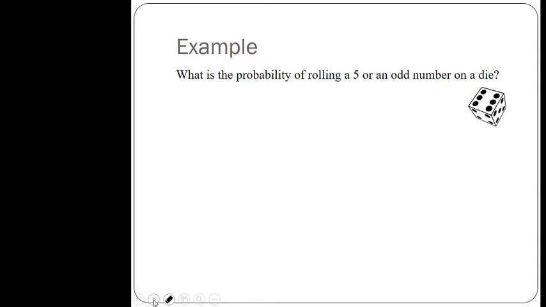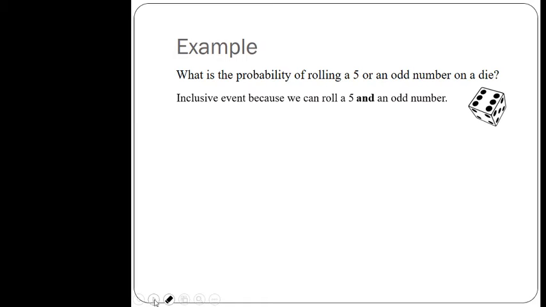So let's give an example of that. What is the probability of rolling a 5 or an odd number on a dice? First I have to decide what type of event this is. Is it a mutually exclusive event or an inclusive event? Well, do they have outcomes in common? When I roll the dice, is it possible for both of these things to happen in one trial, in one roll? Well, I can roll a 5, and since 5 is odd, those two things are inclusive, because I can do both of them in the same trial. I can roll that dice and get a 5 and an odd number because 5 is an odd number.